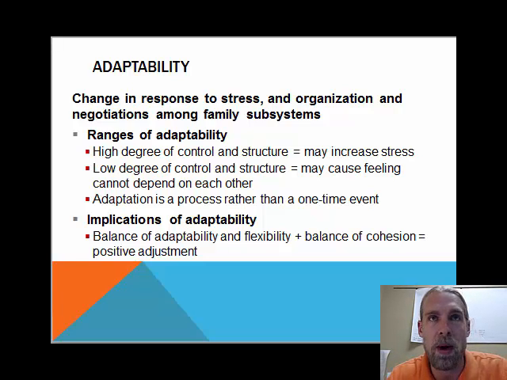In general, when my wife and I were first growing our family with our first child, we had a high degree of control and structure within our environment. It was one of those things that my grandma said when we had a baby. You need to set up a structure. Everything needs to go on time, things like that. And that created a lot of stress within our environment. And that stress of keeping to structure spilled over into our dealings with friends and other family members. So as we are now on our third child, we have a lot less stress because of the adaptability that we have grown and learned to balance within our lives.